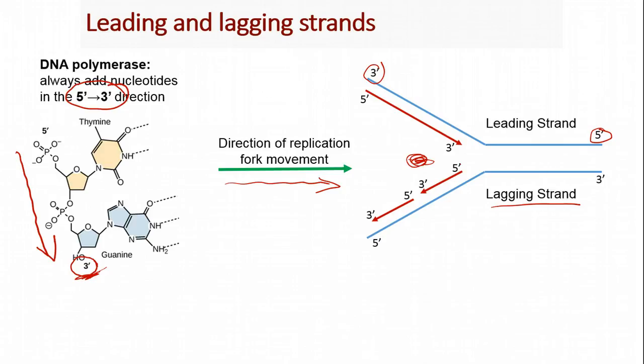So we are exposing this part of the DNA molecule. Remember, we synthesize 5' to 3'. We need that free 3' hydroxyl. So we're not actually uncovering that on the lagging strand. So DNA polymerase actually needs to polymerize the opposite direction on the lagging strand. It has to go this way, which would be no problem, except remember, this DNA down here is still double-stranded. It hasn't been unwound yet.